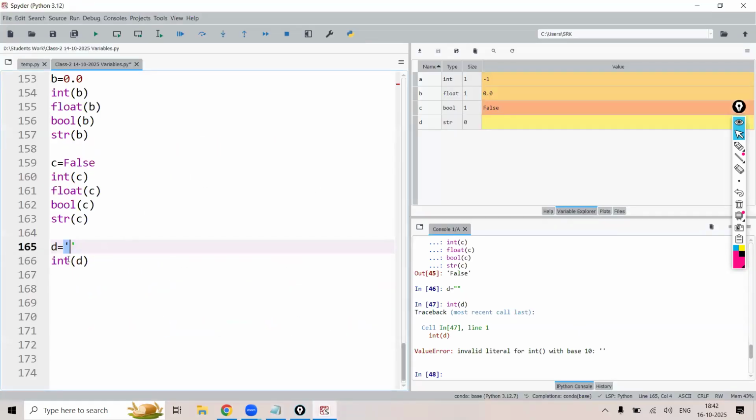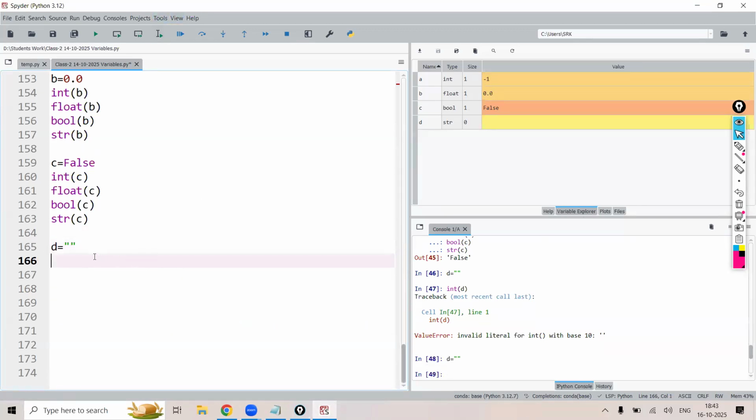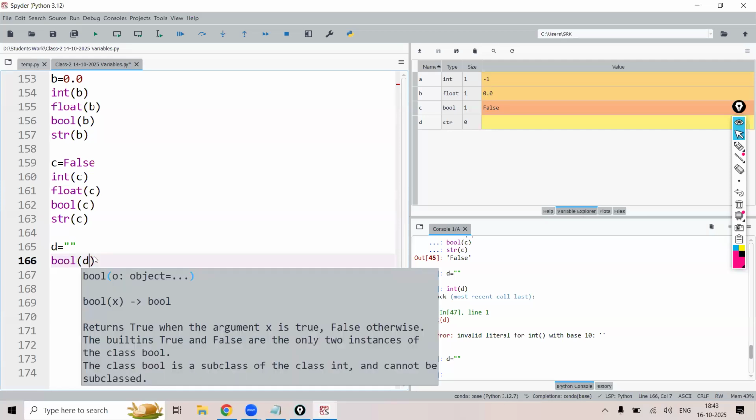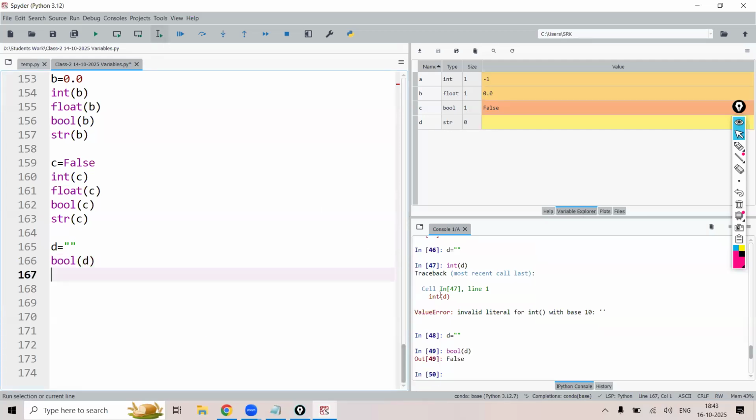Here I'm going to write D is equal to one empty string. First, I told you about the boolean, right? So let us write the boolean first: bool of D. Let us see how it works. Inside this one, let us write one character.